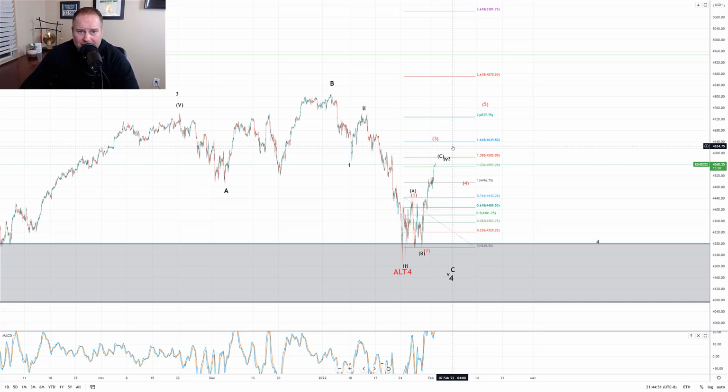The bulls can continue to push this and not look back. So make sure you remember that if you're trying to short this market. It is not a very fun environment to try to short here. So again, next resistance level, bottom of wave 1, right around 45.75 to 45.70.